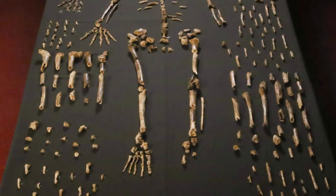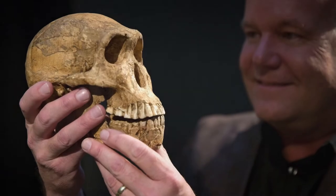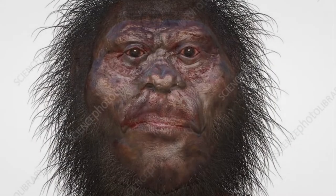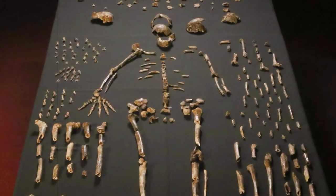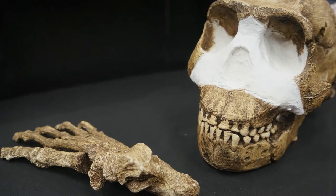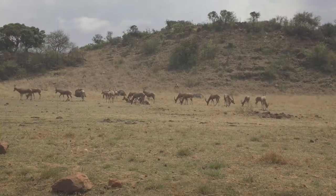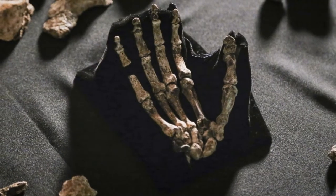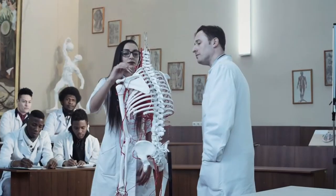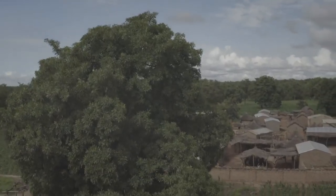A total of 1,550 fragments were recovered. With detailed study of this material, scientists found out that they were dealing with a new species of man, which they called Homo naledi, from the word 'star.' Archaeologists were able to create a reconstruction of the ancient man quite accurately. They revealed characteristic features: curved phalanges on their hands, suggesting this species could easily climb trees, and unusually long legs indicating they traveled long distances. Homo naledi were short, about 1.5 meters, weighing up to 50 kg. In the scientific community, the find gave rise to great controversy. There is speculation that this is an extinct species of hominid that lived in South Africa about 2 million years ago.